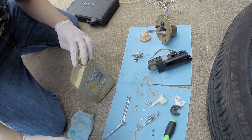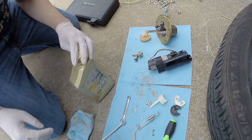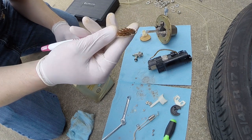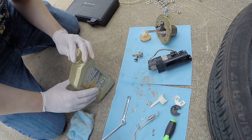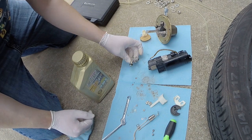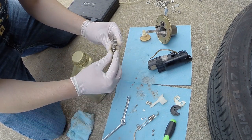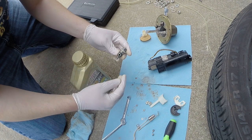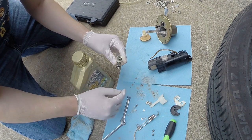So we've got everything cleaned up. Basically I used a little bit of carb cleaner and a soft bristle toothbrush. You can scrub stuff with that. The only thing you have to be careful with when using carb cleaner is these O-rings. If they sit in carb cleaner for a long time, it can degrade them. So after you spray stuff, if you can avoid spraying the O-rings, do that. If you can't avoid it, just be sure to wipe them off when you're done.